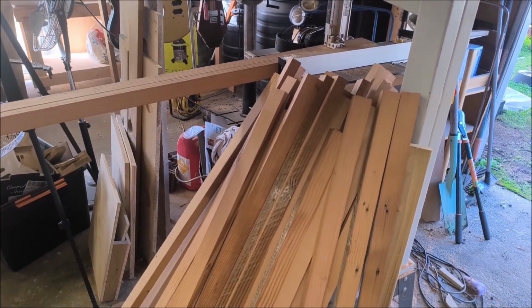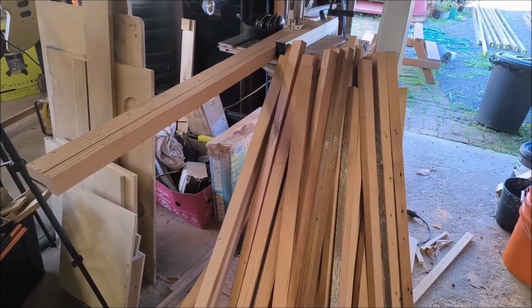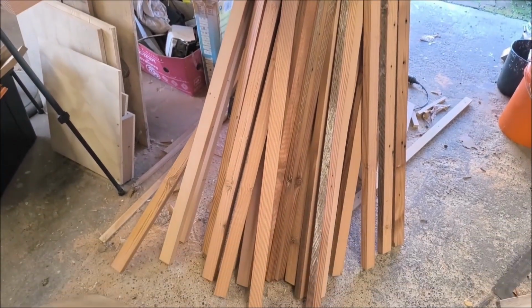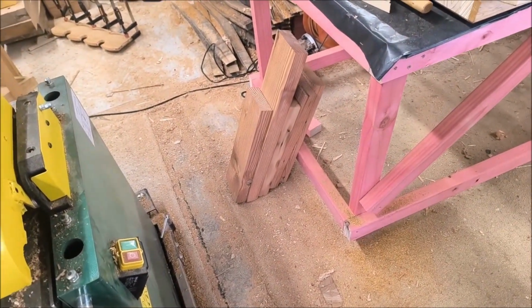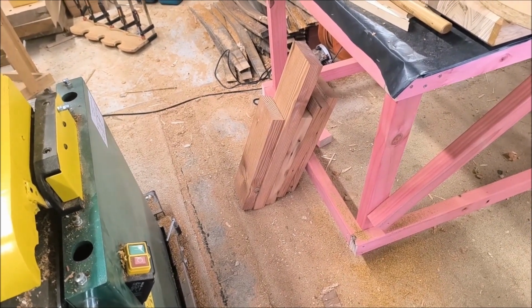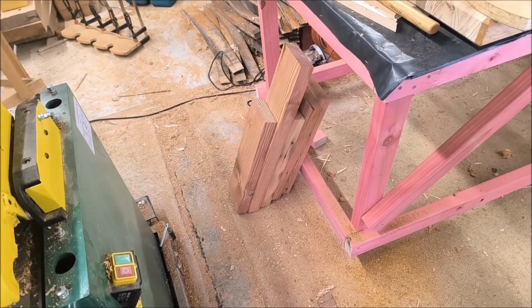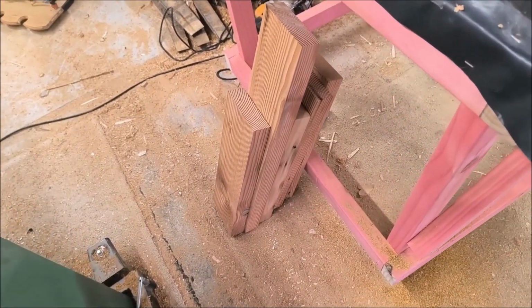This is where a table saw would have been better, but, well, I just don't have one. Bother! Because I'm not quite finished. I still had some small pieces to go. I guess I'll just continue with what I was going to do with the others, and if I don't have enough to do the job fully, then I will just finish the job once I've got a new blade.